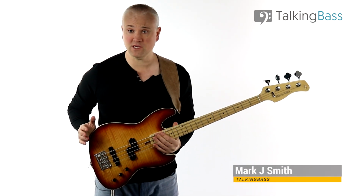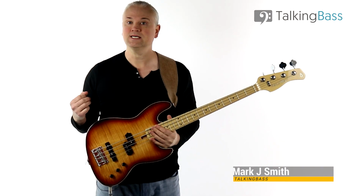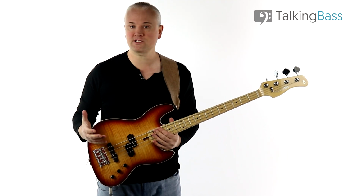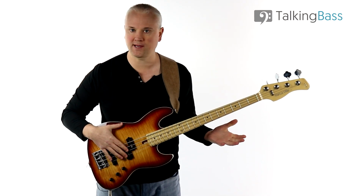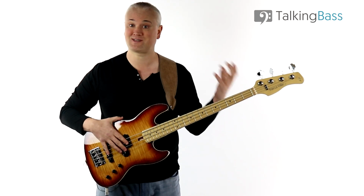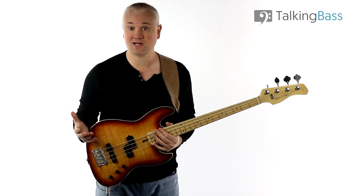Over the past few years, I've been asked time and time again about short scale basses. The usual conversation involves the initial grievance of bass players with smaller hands struggling to get to grips with the wide frets of the traditional long scale bass. My answer is most often along the lines of, don't worry about it, learn to make use of position shifts and work on adapting to the size by developing your technique. And I still stand by that.